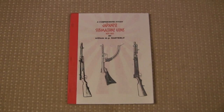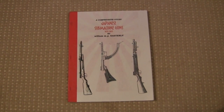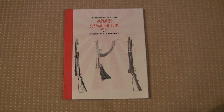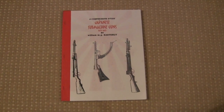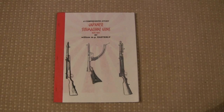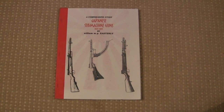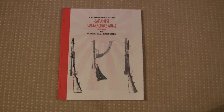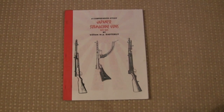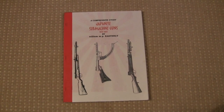So William Easterly is currently writing a book called Dragons of Fire, which is going to be really a monumental work on Japanese firearms up until the end of World War II, and also foreign weapons purchased and used by Japan. And he released this booklet on Japanese submachine guns kind of as a teaser, and I think as a way to help support himself while he's writing the main book.